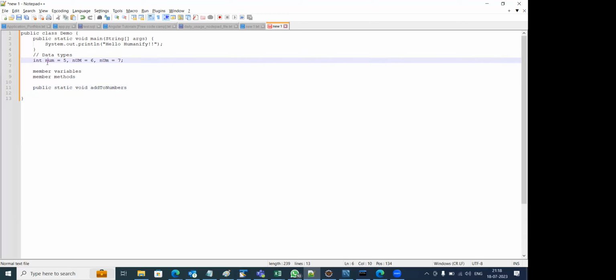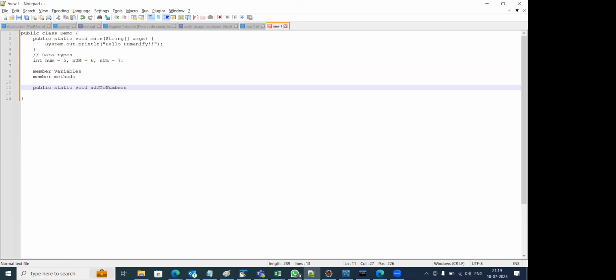The first letter of the variable is also a small letter. So you need to remember two things. When you are writing a class name, it should always start with a capital letter. When you are writing your member variables and member methods, the first letter should be a small letter. This is called camel case. That is, the first letter will always be a small letter.